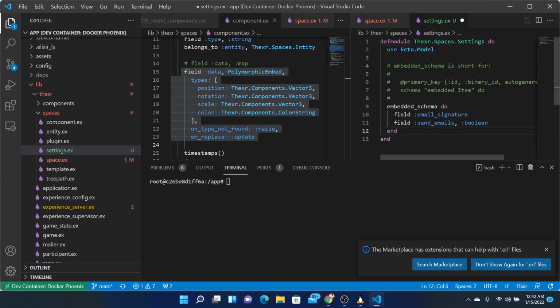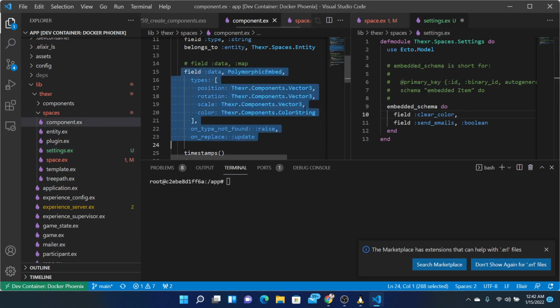Embedded schema is short for primary key. Embedded schema. So field clear color, which is a color string.